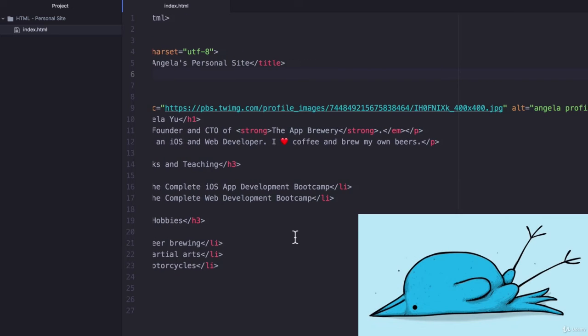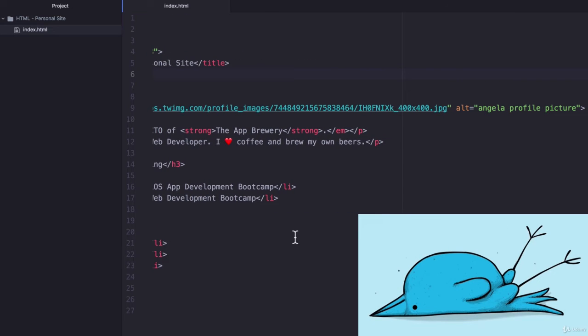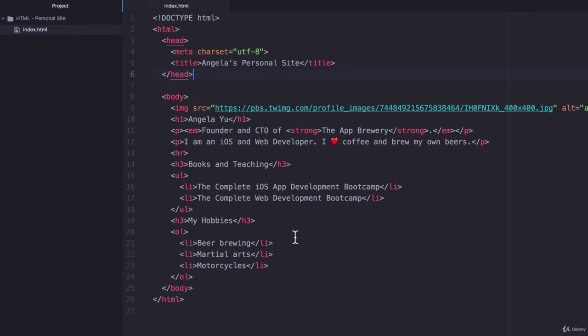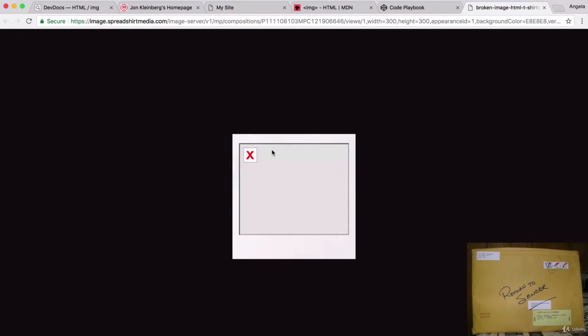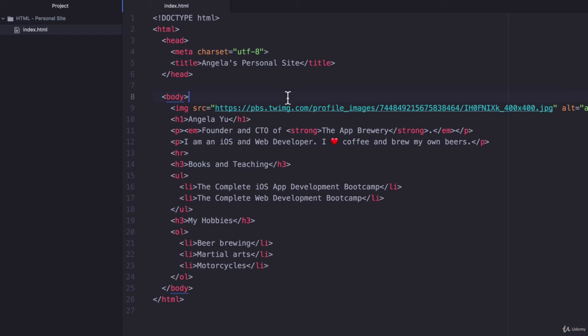Now, what if Twitter goes down? What if they die? What if nobody wants to send tweets anymore? Well, then their server is going to be shut down, and my image will no longer be available for download, and you will instead end up with something that looks a little bit like this. And you might have come across it in the past when you've been loading up websites. It means that the image is no longer available or is no longer hosted at the address that's specified in the source. So in order to remove our reliance on Twitter, we can also put an image into our folder HTML personal site and refer to it inside our source.